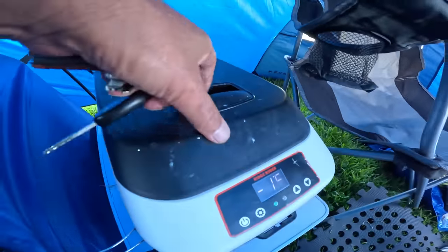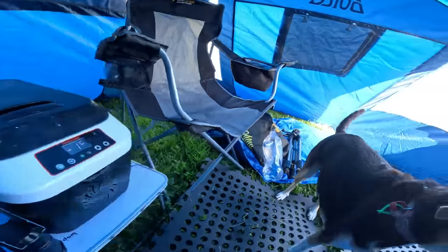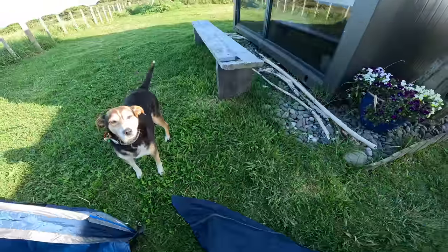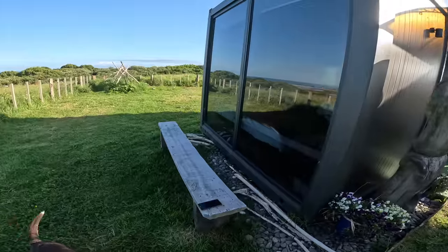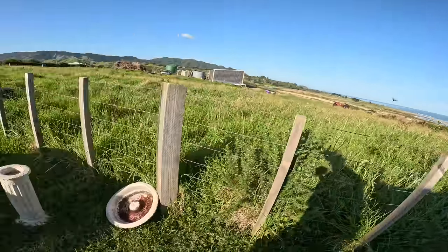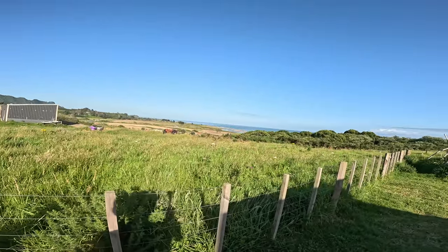The fridge is on, it's really cold. It's nice in there. It's a lovely day, 7:30. Check out this sea. It looks beautiful today.